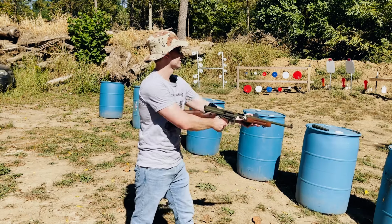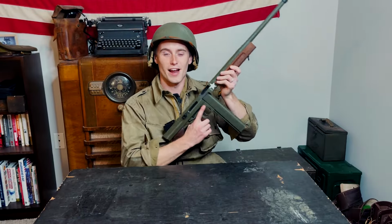This is awesome. Well, I think I can honestly say that I had more fun shooting this Thompson at the range today than I've had shooting any other gun ever.